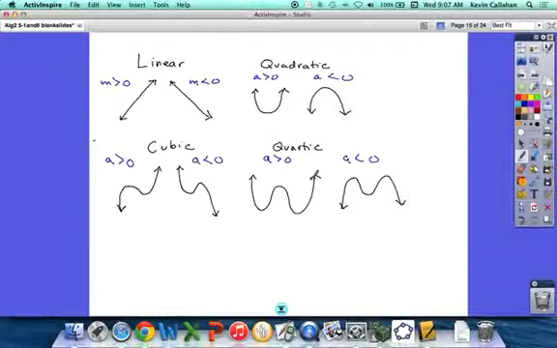How many changes of direction would we expect a quintic to have? 4, right? It's 1 less than the degree, right? 1 less than the degree, that's how many turning points that you find on the graph, or could find. You could have less, but you can't have more. Right? So right now, we just had to know these basic shapes, and we should know the first two pretty well.